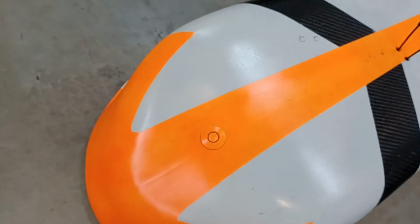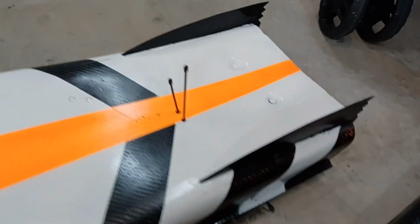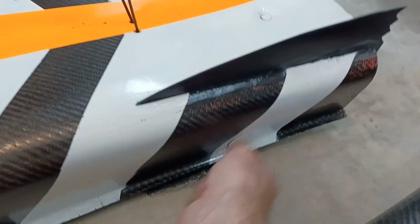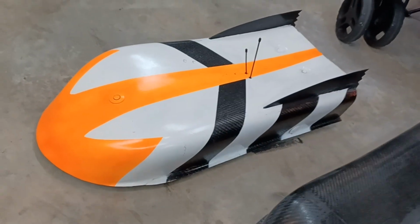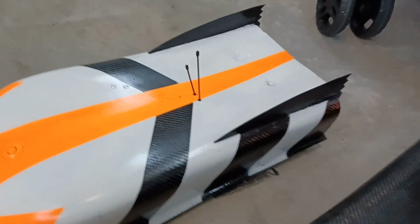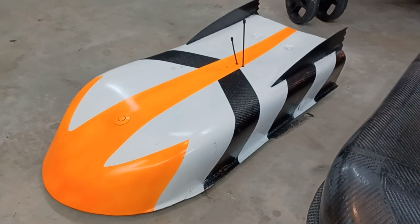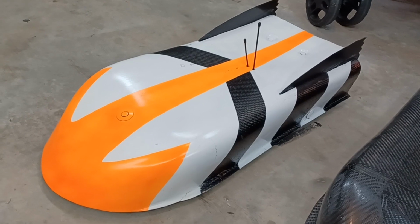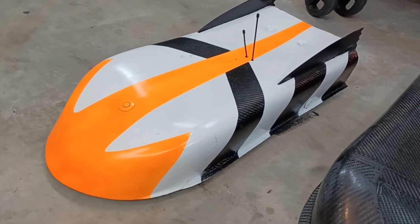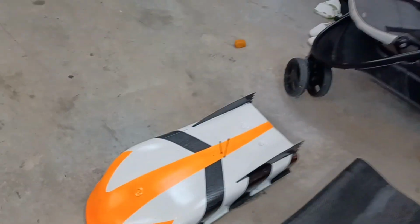So I've got those quick release buttons. There's one there, two here, and each side has one also so that the sides don't flap in the wind. I'm going to be testing that out soon. I think it's going to be pretty interesting to see what it does, and hopefully there are some efficiency gains there. That car's been running the Ford FC100 body from Delta Plastics, so we'll see how it does and how it compares. I'll be taking it real easy at first.